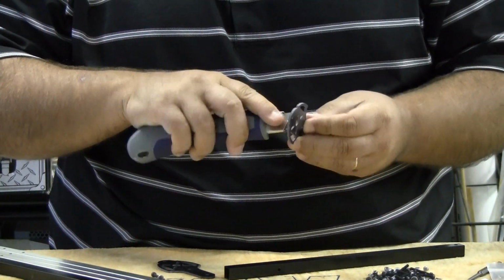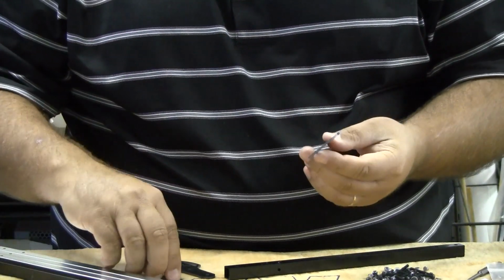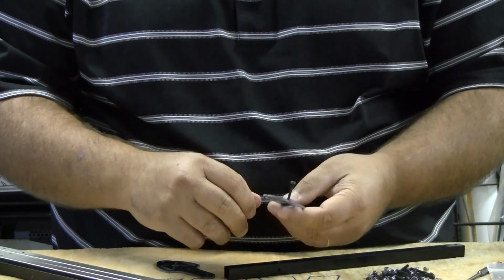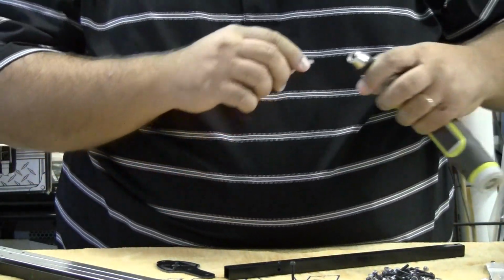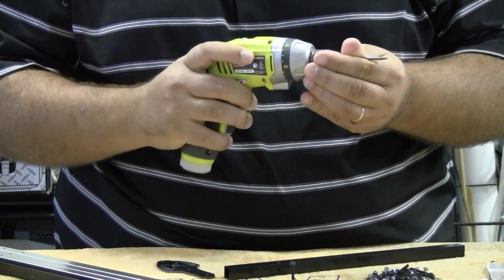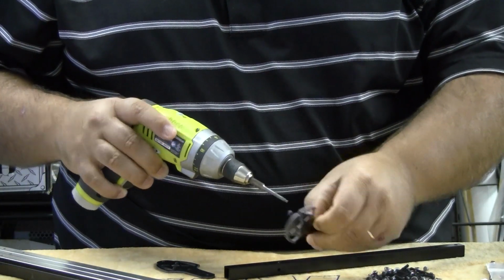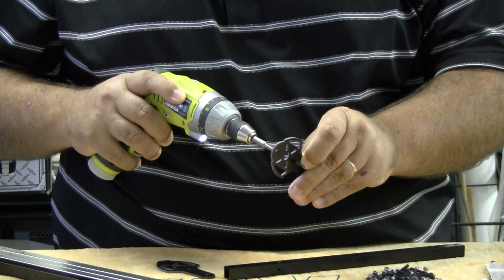I was looking for the hobby knife. Looks like the holes have a little bit of fiberglass in them there. I like this little Ryobi wrench. It's pretty cool. You can set your strength on how hard you want the clutch to pull. I'm going to set it pretty low and set it up on a high speed. Just run that screw through there real quick.